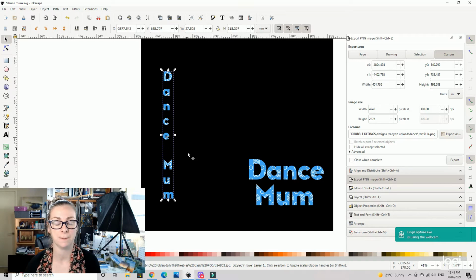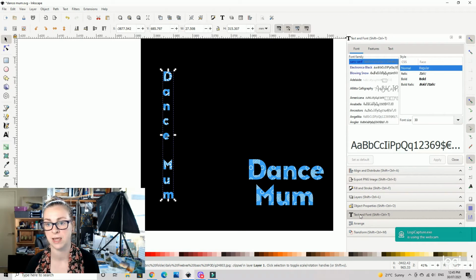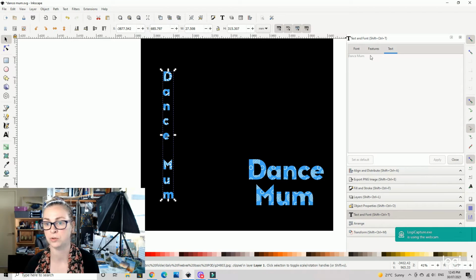Once you have done the clip set with the pattern, you can't change a lot to do with the text. So if you go over here into your text and font at this point, normally you can change this, but because it's no longer a text item, you're not going to be able to get in there and change anything very easily, because you've taken a copy on top of that stamp. So it makes it a little bit more difficult to make any changes.